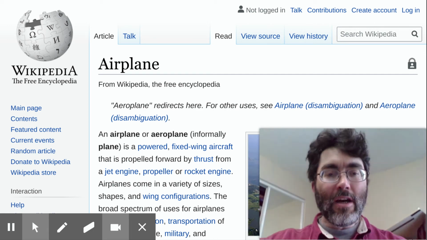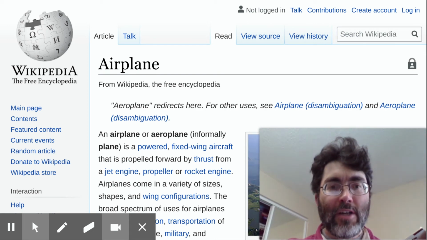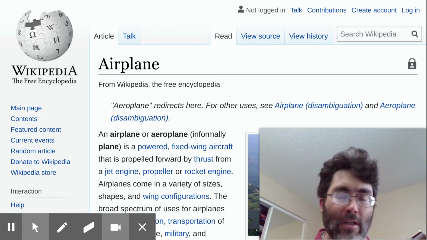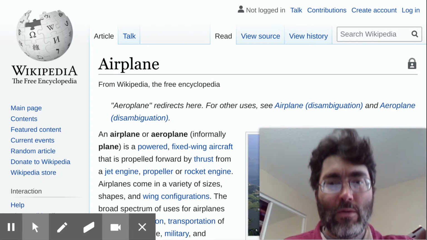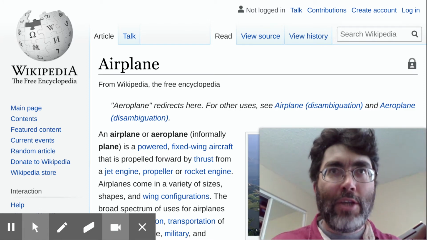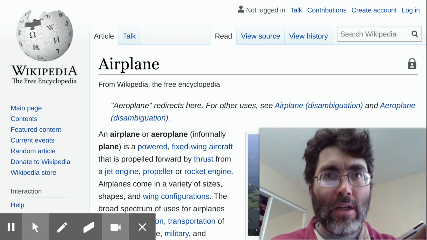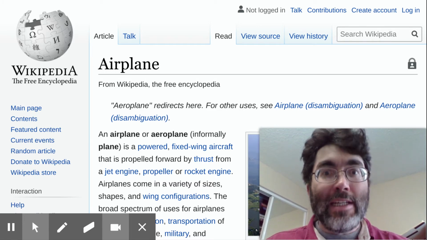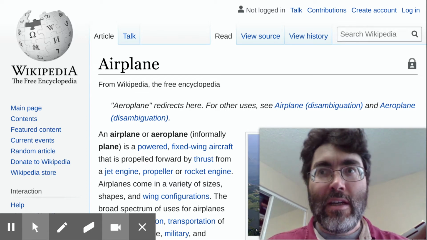All right. So, what I'm going to do today is talk a bit about how do we appropriately use Wikipedia when we're doing research. And one of the things I want to remind everyone is that when you are doing a research paper, as an instructor, I do not want to see Wikipedia cited as one of your sources.